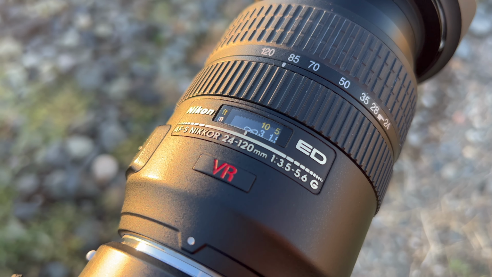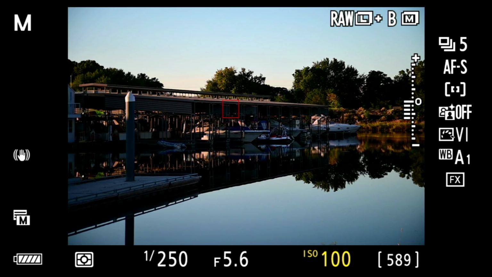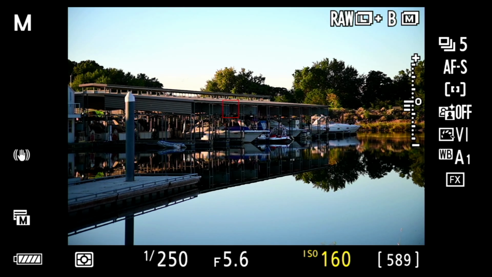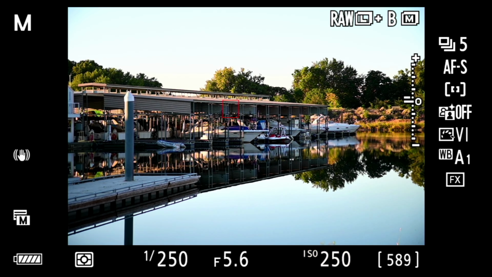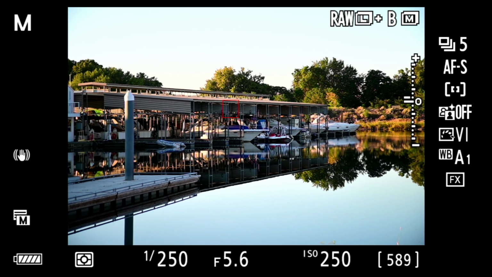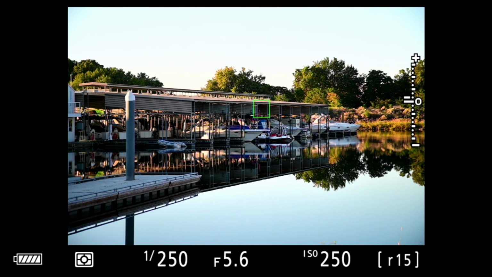So now what I have to do is bring up my ISO. So I'm increasing my ISO till the image looks just about right. And I think that's good right there. I'm gonna go ahead and focus just anywhere on this building. And then I'm gonna snap a shot.